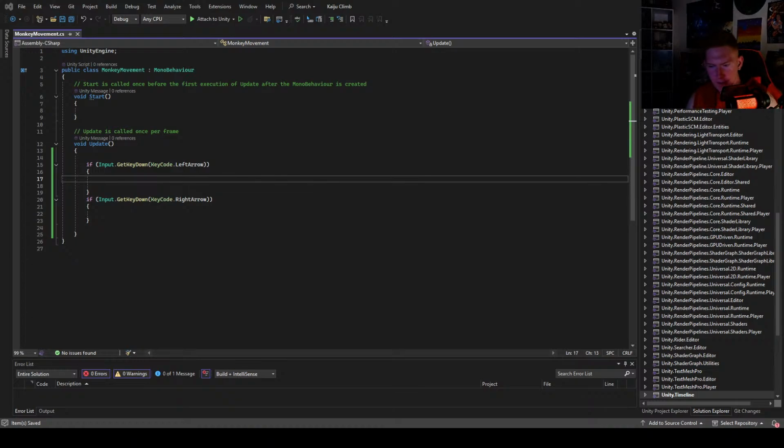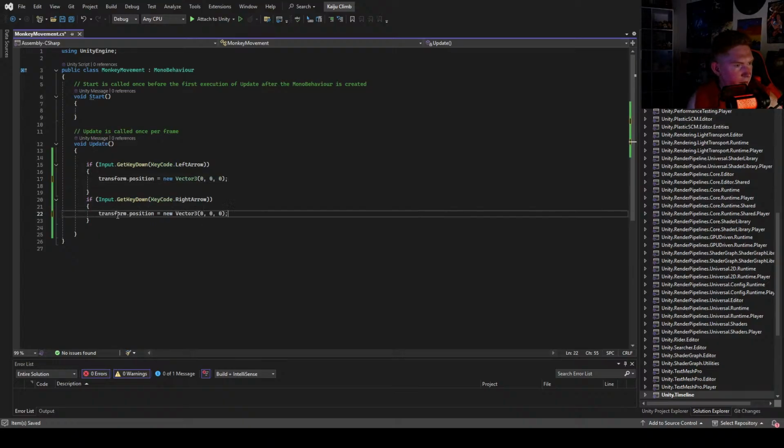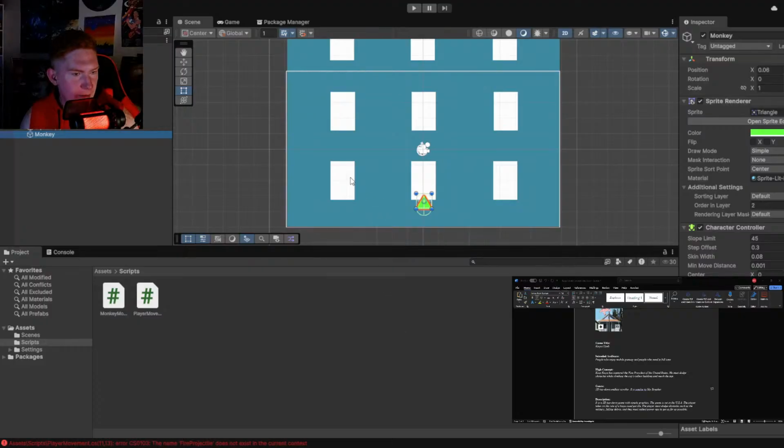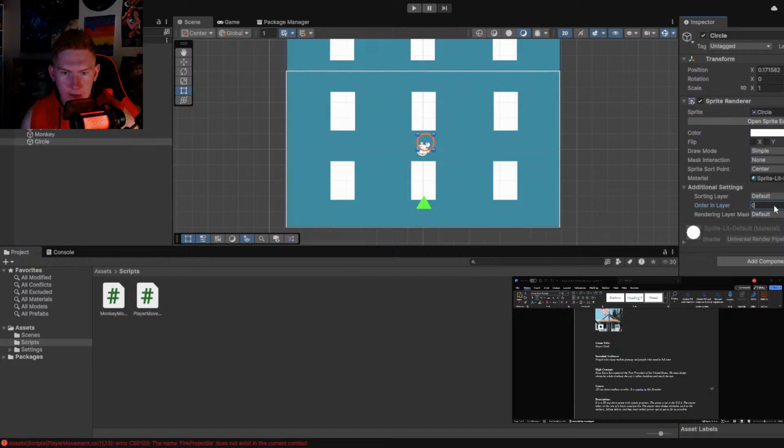Thank you, person. So this person says to do this. So go back to Unity. If X position. I'm gonna create a circle. This is a test circle. This circle, layer 6, doesn't matter, is going to be yellow so we can clearly see it.